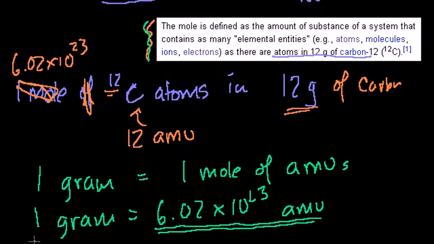And just so you know, a gram is still a pretty small amount of mass. I mean, it's 1/1000th of a kilogram. A kilogram's about 2 pounds. So this is about 1/500th of a pound. So this is not much. So there's a ton of atoms in a very small amount. In 12 grams of carbon, you have a ton of atoms. You have 6.02 times 10 to the 23.